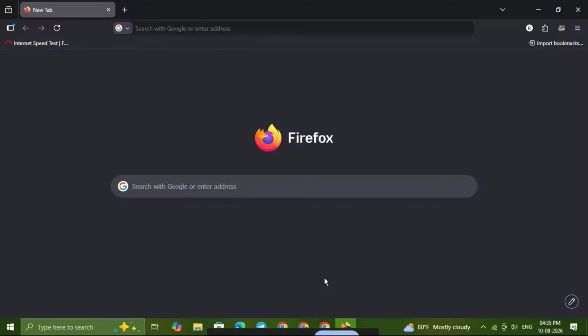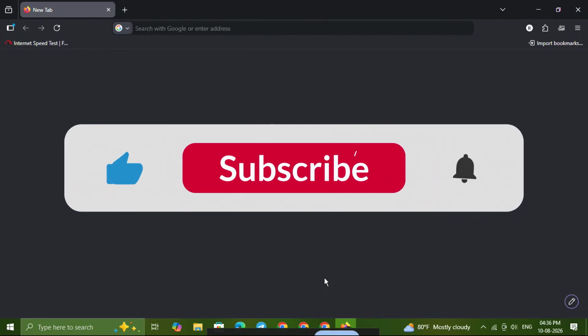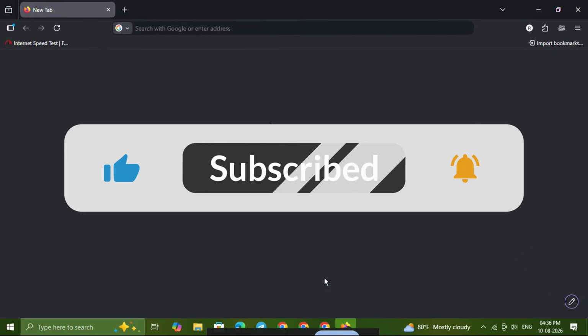If you've ever opened a website in Firefox on Windows 11 and nothing seems to happen, or a login box, form, or download screen keeps disappearing, the problem may be that pop-ups are being blocked. In this video, I'm going to show you how to enable pop-ups in Firefox on Windows 11 quickly and easily. This is a simple fix, and it can help websites load the way they're supposed to, especially when you're using banking sites, school portals, online tools, or any page that relies on pop-up windows.